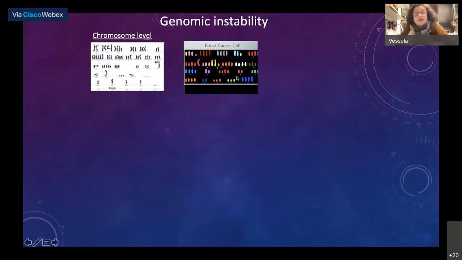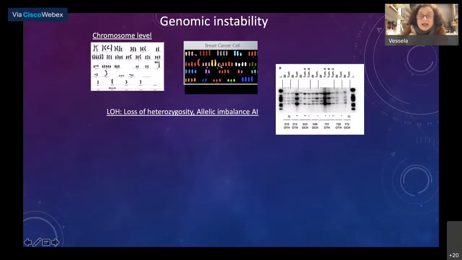Later on, this multi-FISH technique was introduced. So here now you can see structural variants, just the ones that I described at the very beginning. But in addition to radioactivity, you can actually use color so that you can see which piece of a chromosome. You can see that this is longer, but you can also see where actually this long piece came from. So you can actually identify translocation. However, you see that you don't have very big resolution, right? I mean, you can divide the chromosome in half and half, but you cannot really see in very small pieces what happens. With a technique called loss of heterozygosity, then you can identify so-called allelic imbalance.